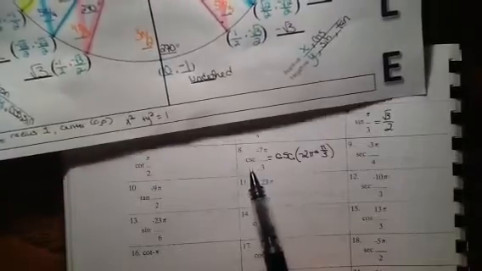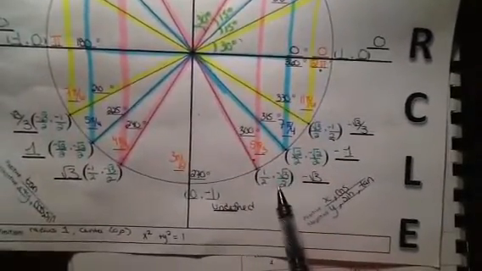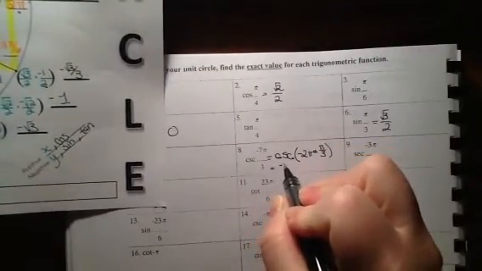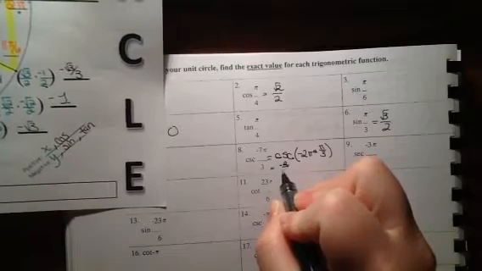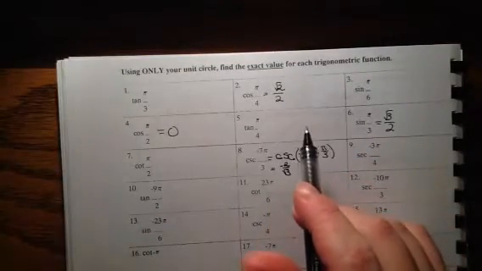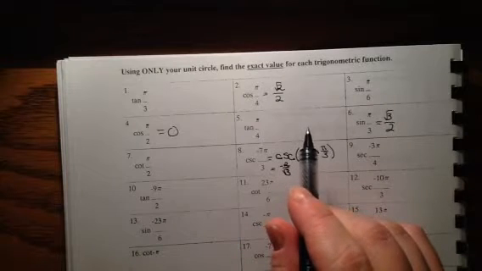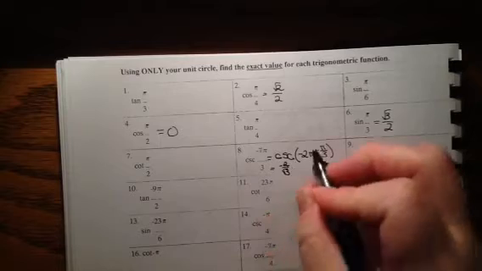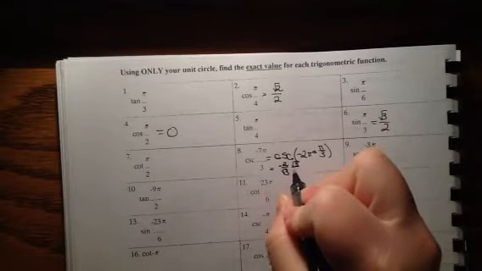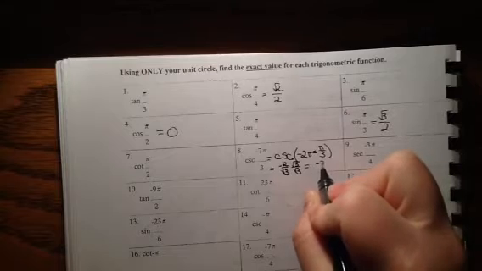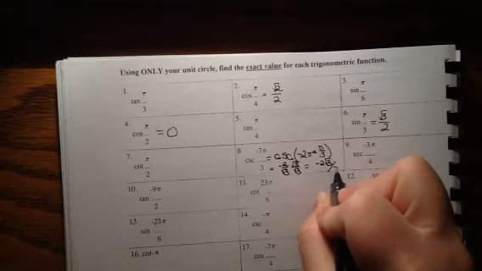So I'm here, and then cosecant is sine's friend, which means you need the y piece of the ordered pair. So right here, I'm going to take the y piece of the ordered pair. I'm going to write down negative 2 over root 3. And I wrote the reciprocal of it because that's what cosecant is. It's the reciprocal of sine. So there's my y, and then I just have to rationalize it by multiplying by root 3 over root 3. So your answer here is negative 2 root 3 over 3.